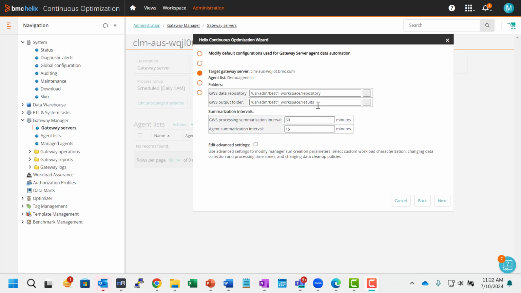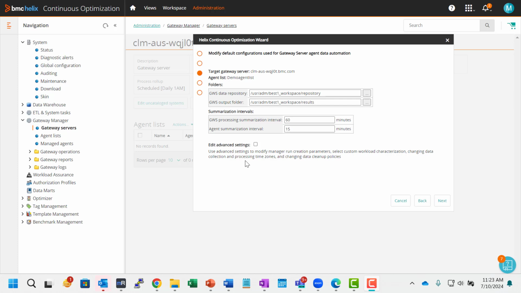And if you would like, you can change that as well. And the next two properties are the gateway server processing summarization interval. And by default, it's a frequency of 60 minutes where the gateway server summarizes the process data. And the agent summarization interval is by default 15 minutes, the frequency at which the agent must summarize the collected data.